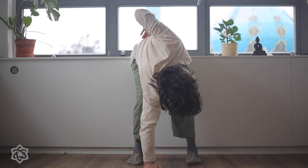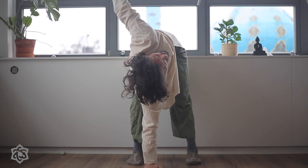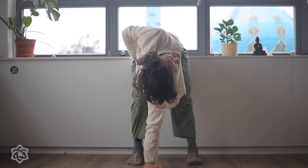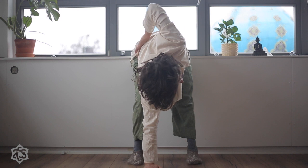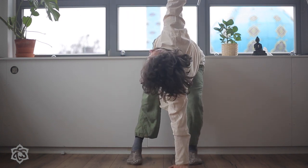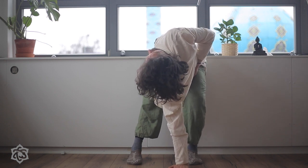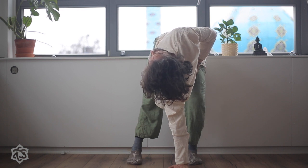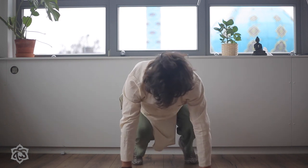Pushing down with one arm, opening the chest, maybe bringing the arm all the way up, and bring the arm down, reaching the opposite thigh from the back, and then going to the other side, maybe the arm going up, the same knee flexed, holding the thigh, opening the chest, shoulder going away from the ears and all the way back, and very gently going back again, dropping the knees down on the mat.